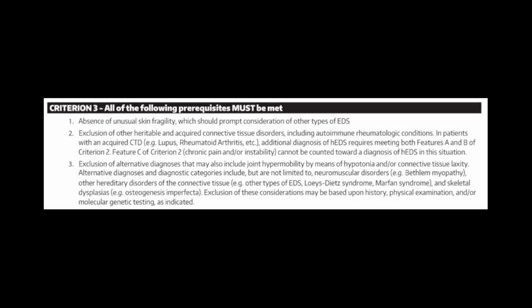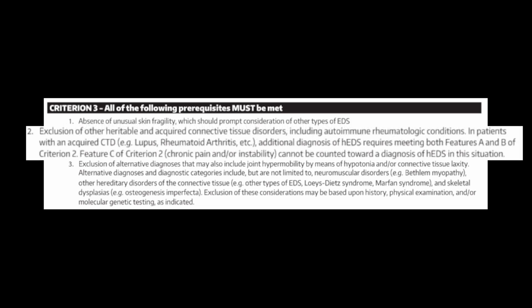And the last section I'm going to put up here, but I'm just going to sum it up for you a little bit instead of reading through it. The first one basically is trying to exclude other types of EDS. For example, classic has certain types of scarring, things with the skin that could indicate that it's another type of EDS that could be genetically tested for. So it's ruling those out. The second point is ruling out autoimmune conditions that can mimic it, such as lupus, rheumatoid arthritis. That can be done with an ANA test, a blood test. I had that and was negative for ANA.